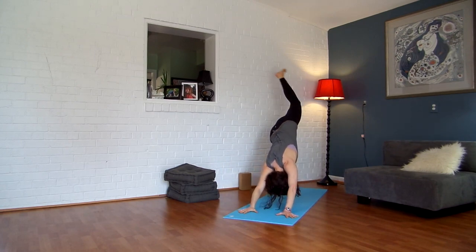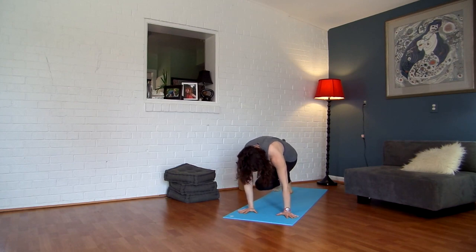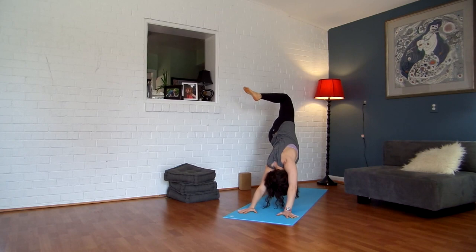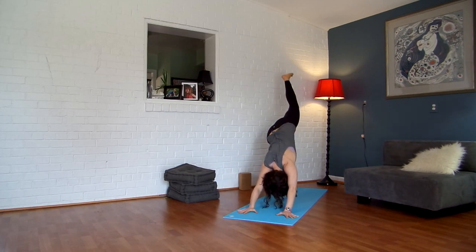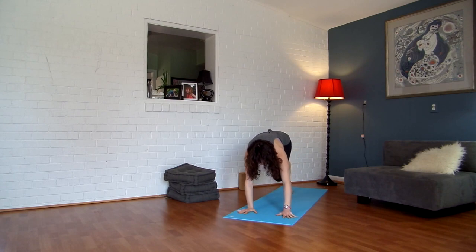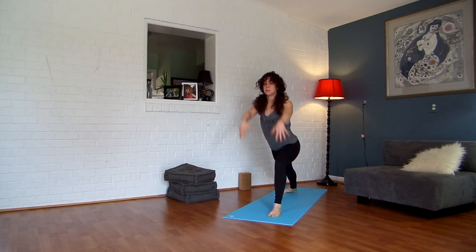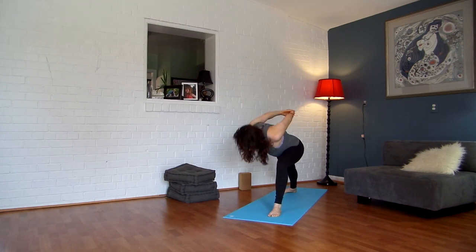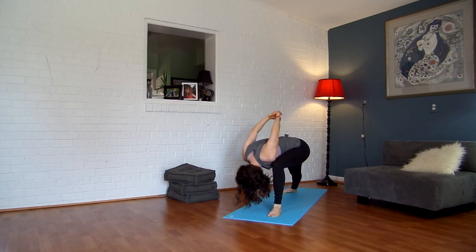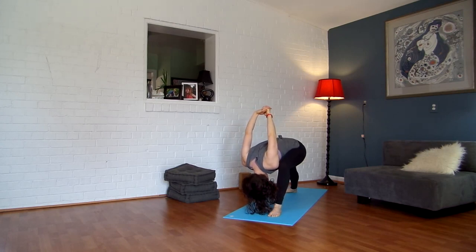Inhale, lift your left leg up and back. Bend your knee, open up through your hip. Exhale, bring your left knee and tap your right elbow. Inhale, lift up and back. Exhale, bring your left knee and tap your right elbow. Inhale, up and back. Exhale, step your left foot between your hands. Inhale, drop your back foot down, reach your arms alongside your ears. Interlace your hands behind your back — make sure your opposite index finger is on top so it feels different. Pull your interlaced hands away from your low back. Exhale, bow forward, letting your head come down. Remember, you don't want your butt cheeks to come out, so continue to pull it straight back behind you as you let your head hang — just opening through your shoulders and your hips right here.